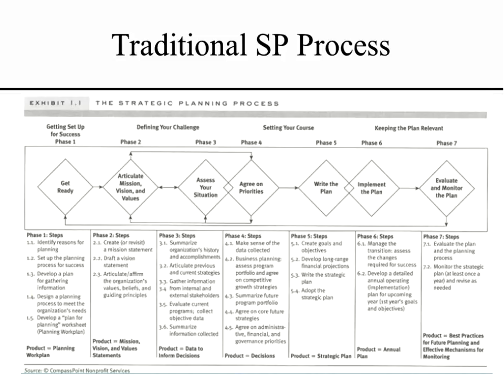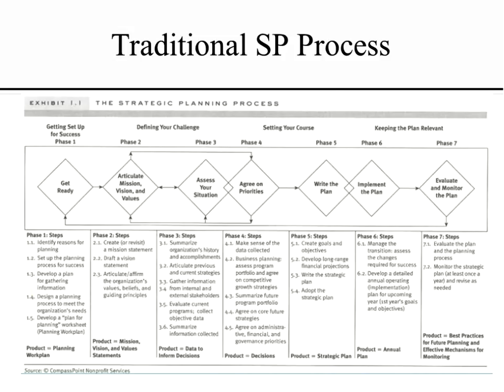Phase 3 is called assess your situation, and you'll hear me argue in a few minutes that phases 2 and 3 should be reversed, because I believe once you assess your situation, you can then test and check your mission and vision to see how they measure up against the situation. But you can't do that if you've already passed that phase. Phase 4 is to agree on priorities. That means setting goals and objectives as outcomes, setting strategies to achieve the goals and objectives, and defining ways to measure the performance and the progress in achieving the goals and objectives. Phase 5 is write the plan. Phase 6 is to implement the plan. And phase 7 is to evaluate and monitor progress in terms of implementation.